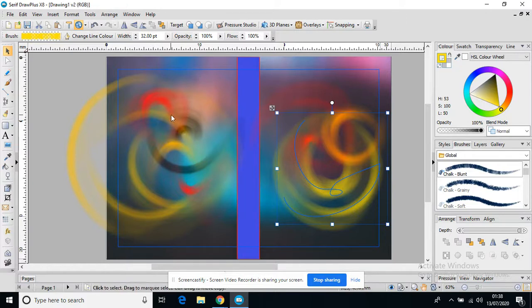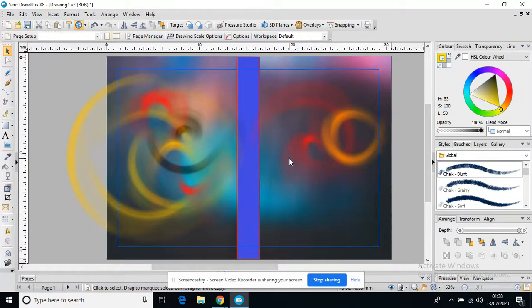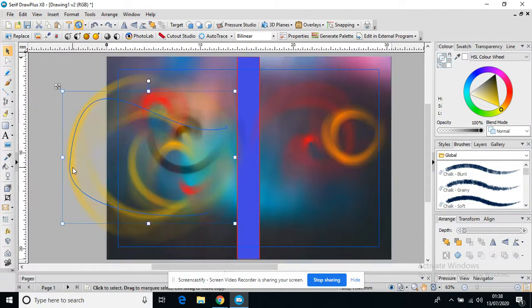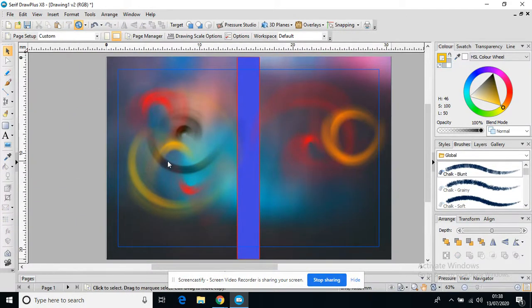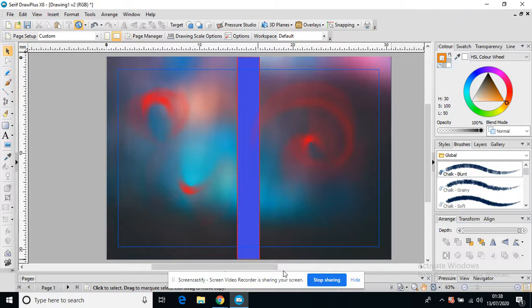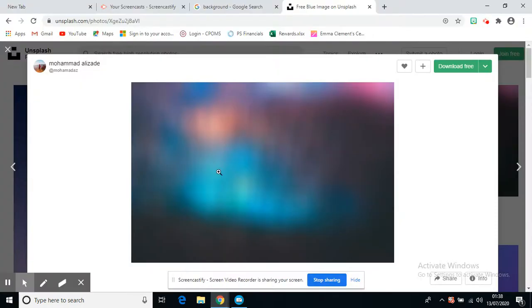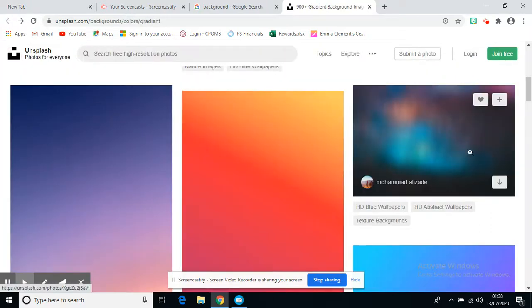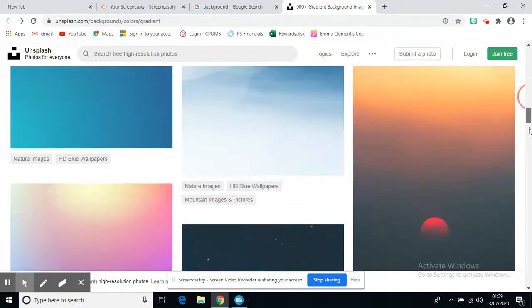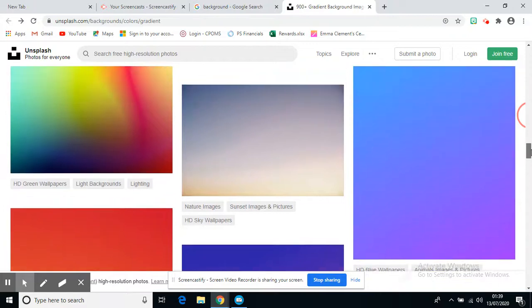Or you might prefer simply to have different images. I'm just going to get rid of a few of my little blurs that I've added. Might keep the red ones, quite like the red bits in there. I'm going to show you another technique where you actually can layer 2 different images together just to create a nice effect. So I'm just going to find a suitable image.